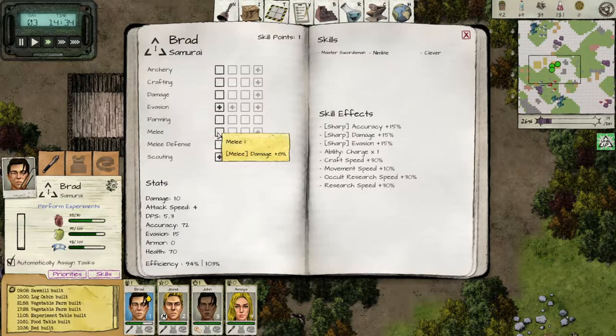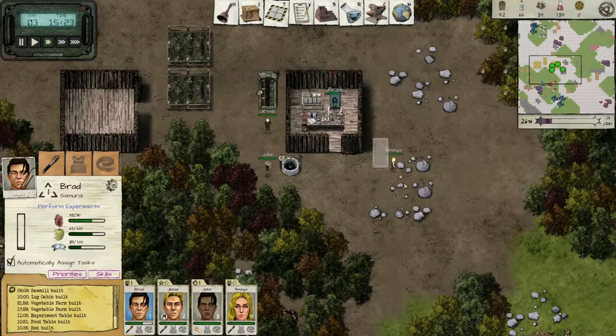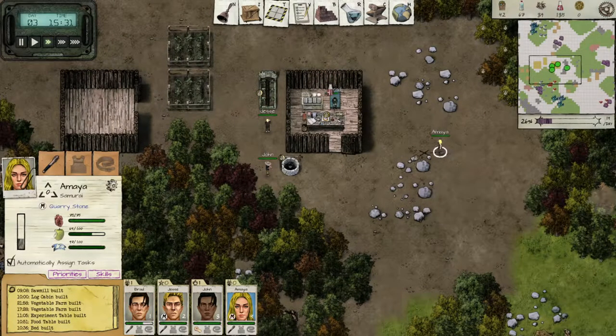So I could take evasion, which gives him plus 3% evasion. I could give him melee, which gives him more damage. Melee defense, which is better evasion. Damage. Honestly, I think I'm going to give him melee defense. He's going to be my front line guy. He's already got good evasion. No, you do this. I need stone.